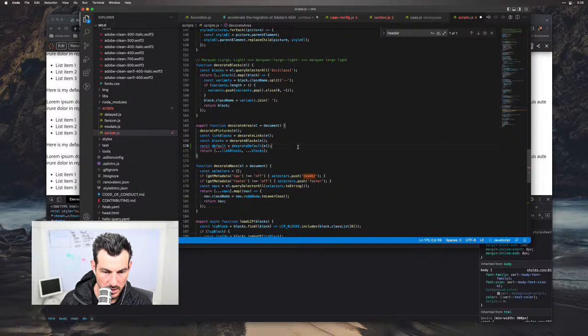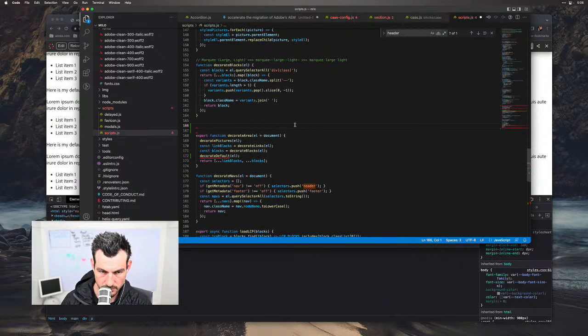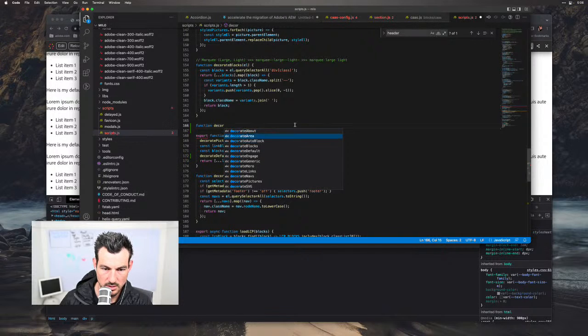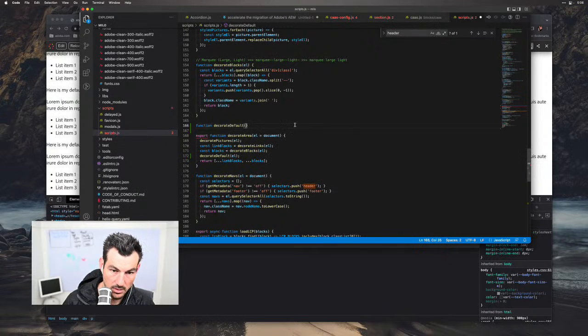And it's probably yelling at us. Why is it yelling at us? Const. Oh, we can't use the word default. Default content. Let's just, you know what? Screw it. Let's just say this. We don't have decorate default. That's fine. So I'll just say function decorate default, and I'll take an element, which if we don't pass one in, it's just going to be the document, which is great.